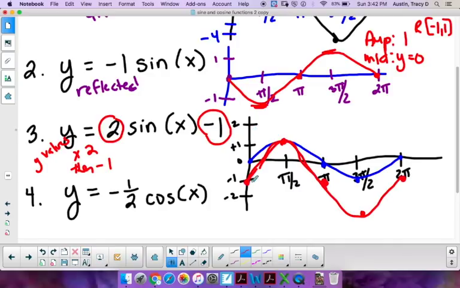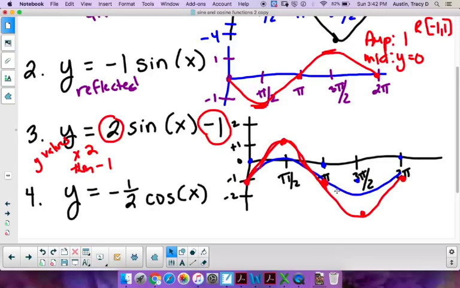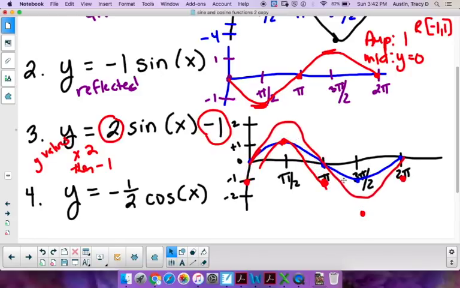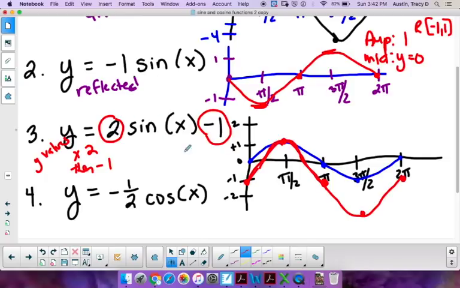If all I did was move it down 1, it would start at negative 1 and go to 0 and go back to negative 1 and go to negative 2 and then back up to 0, right? If that's all I did to my original function, that's what it would look like. So I had to stretch it by 2 and then subtract 1. If all I did was stretch it by 2, this would be what the function would look like. It would still be sitting at 0, and it would be twice as tall in either direction. So we're combining both. And you need to do them in the order that they're given.